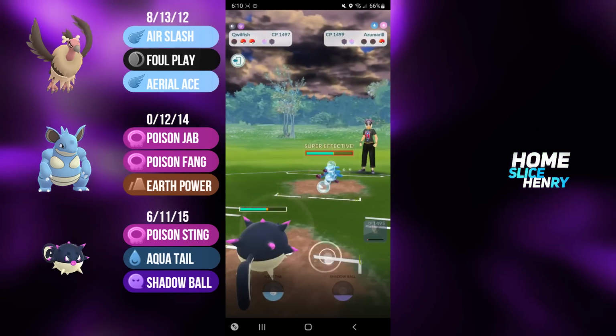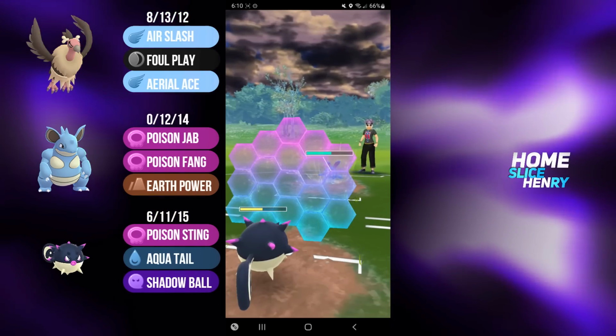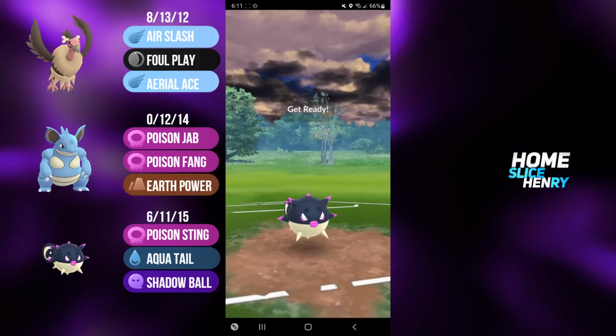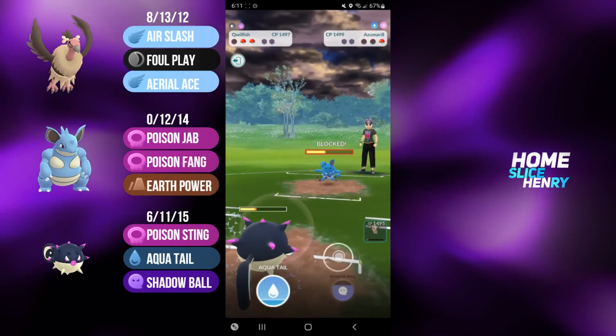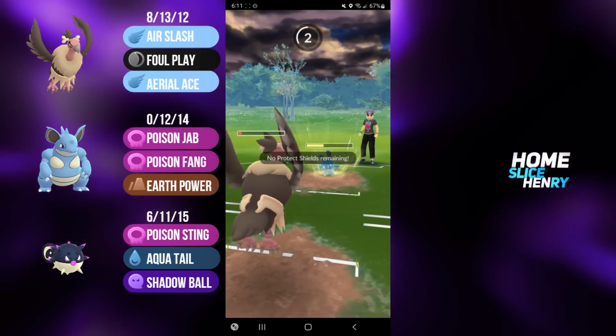I go for the Shadow Ball. That does some nice chip damage. These poison things are adding up quite a bit as well. This is an Ice Beam Azumarill, so I know in five more bubbles, I'm going to have to make a catch. So I'm going to fire off the Shadow Ball here, and then I'm going to need to throw three Poison Stings and then catch. One, two, three, switch, and the catch onto Mandibuzz.